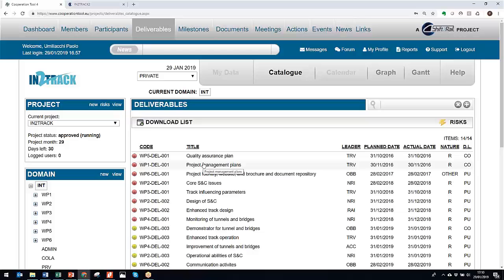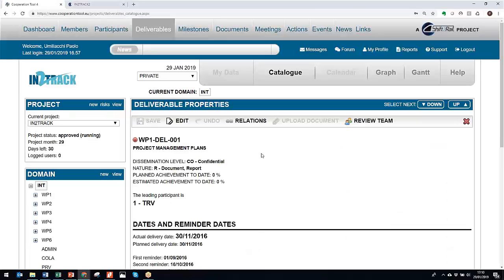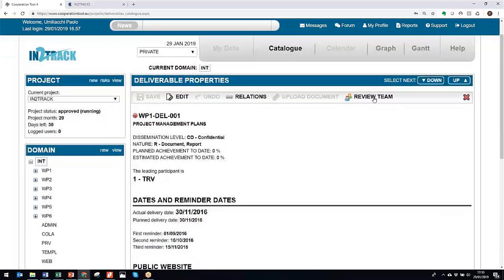And for each deliverable, there is also the possibility to define a review team. You can define who are the reviewers in the project, and this review team will be in charge of approving the deliverable.